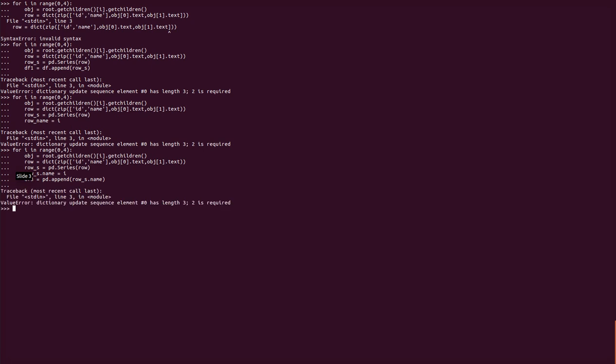Line number 3, dictionary update sequence element #0 has length 3, 2 is required. Oh, okay.